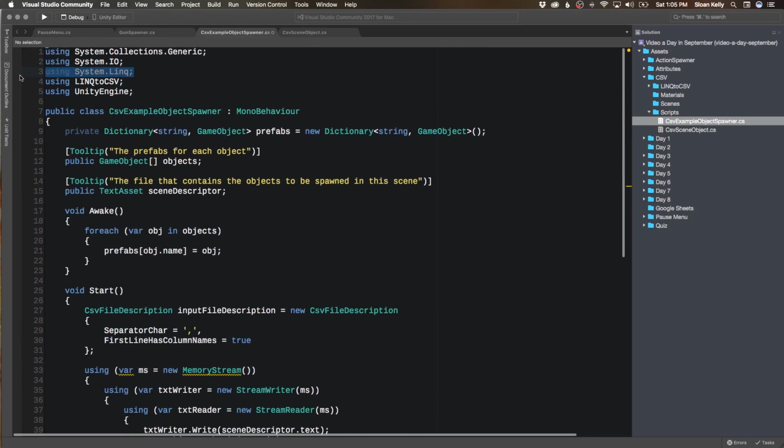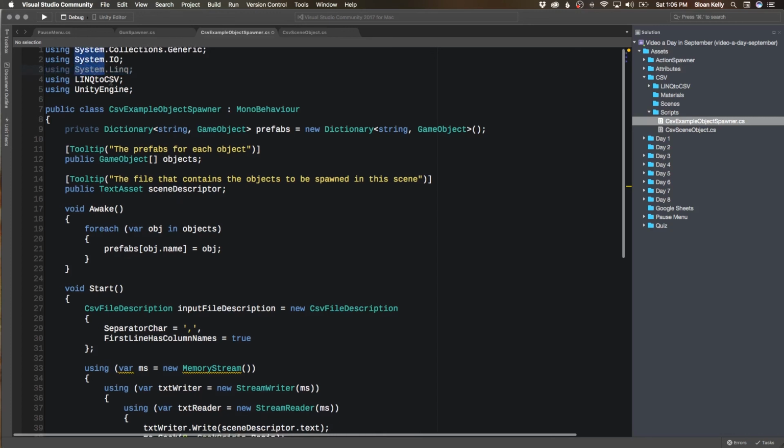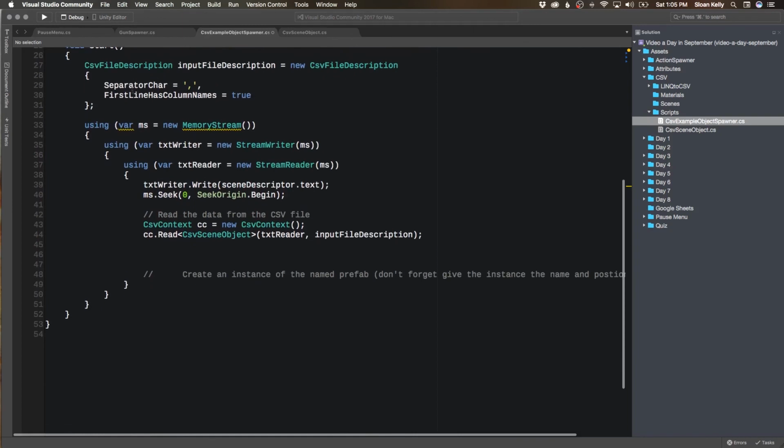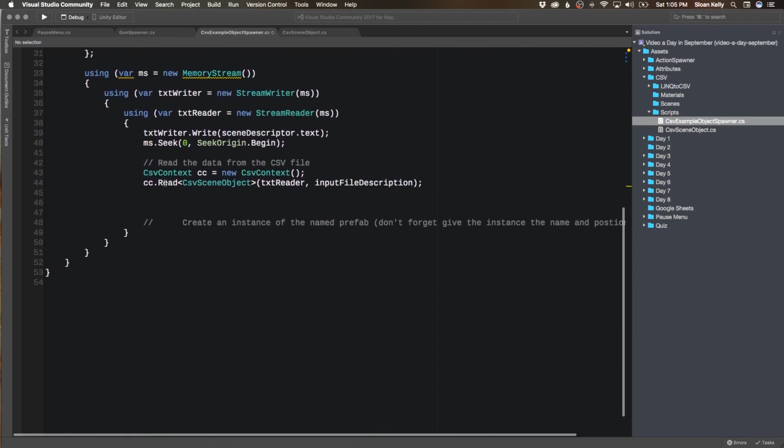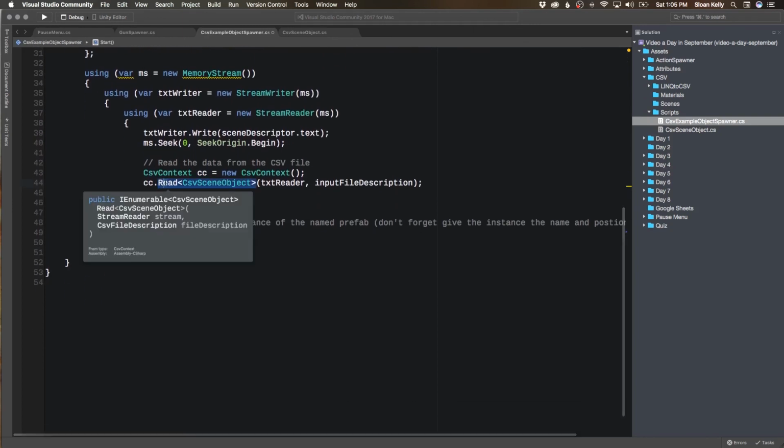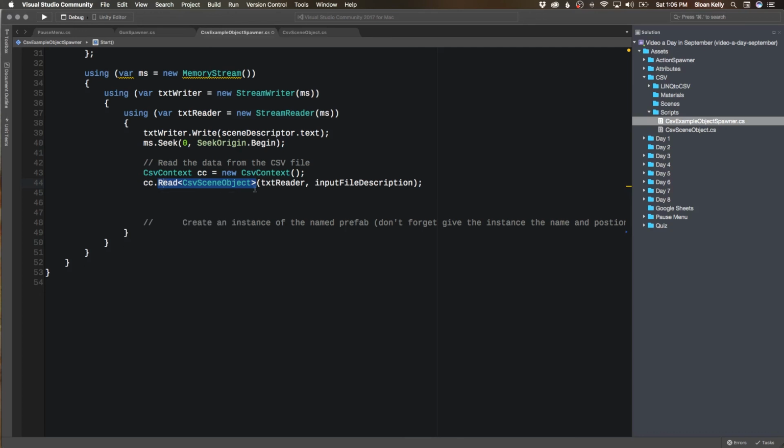First things first. This is LinqToCSV. So we're going to be using our Linq library, which is part of System. So we need that. The read returns an IEnumerable, which is great because that's what Linq uses, and we can iterate through that.